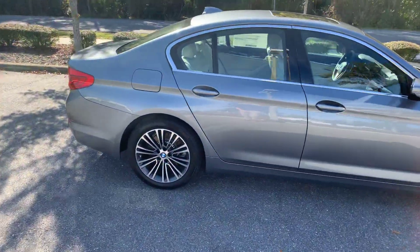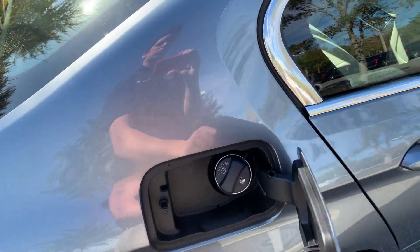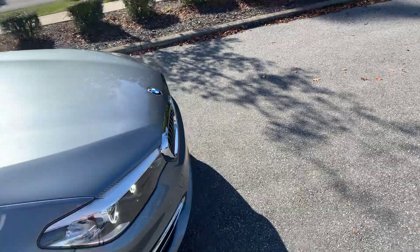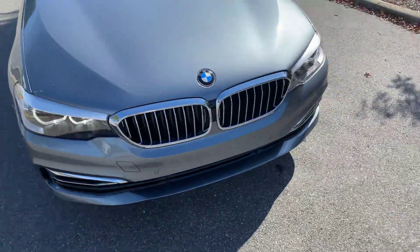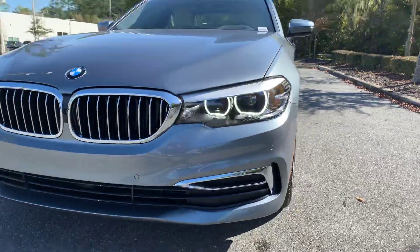This is obviously the right side of the vehicle. This is where you'll find the gas cap and there's nothing you've got to press inside, you just open it like that. Every BMW has these kidney grills right there, the logo right there and then the halo lights, of course.